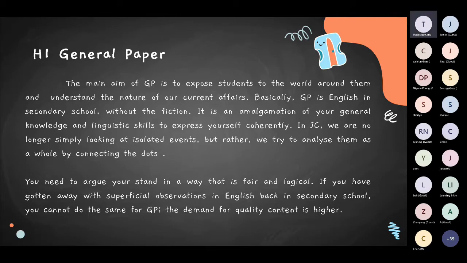Oh, also, if you have written hypothetical examples in the past, like imagine if this happens, then this will happen, this kind of examples, right? We won't accept it anymore in JC because you need a concrete example, statistic, code, or a public figure's name. For example, you can't just brush off with some shallow, superficial context.